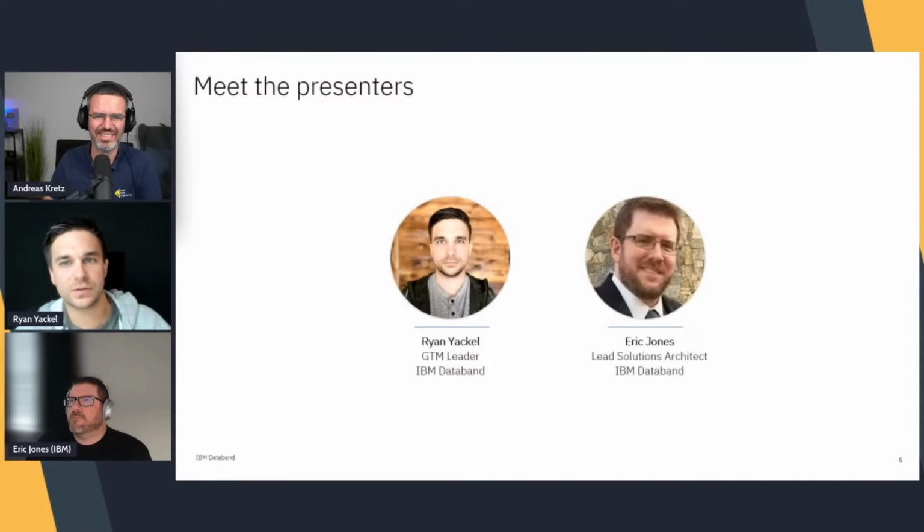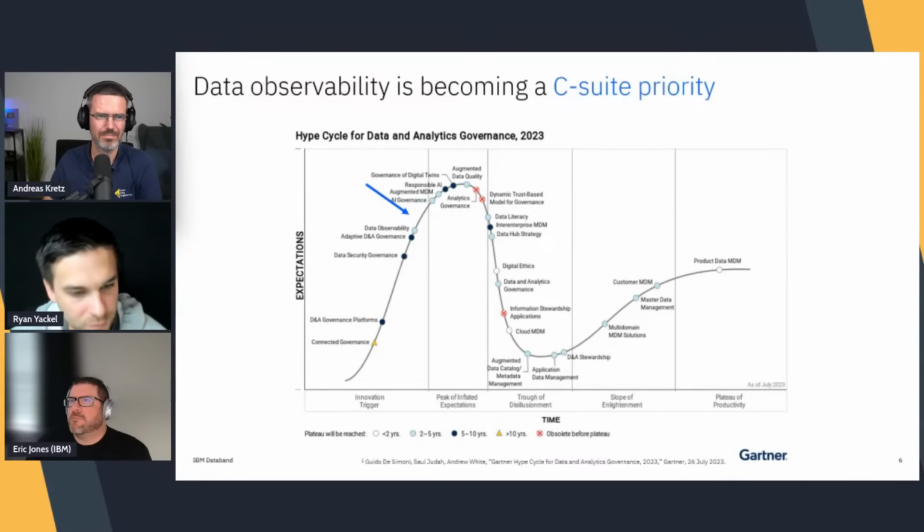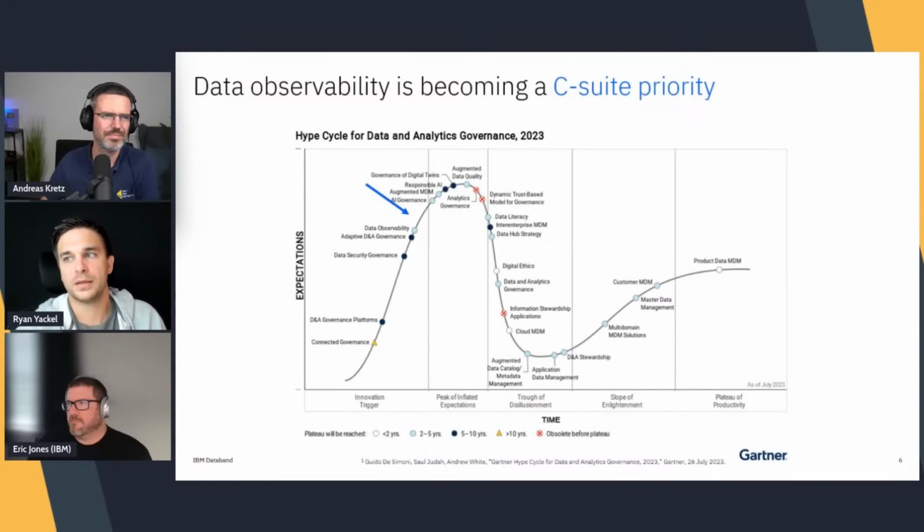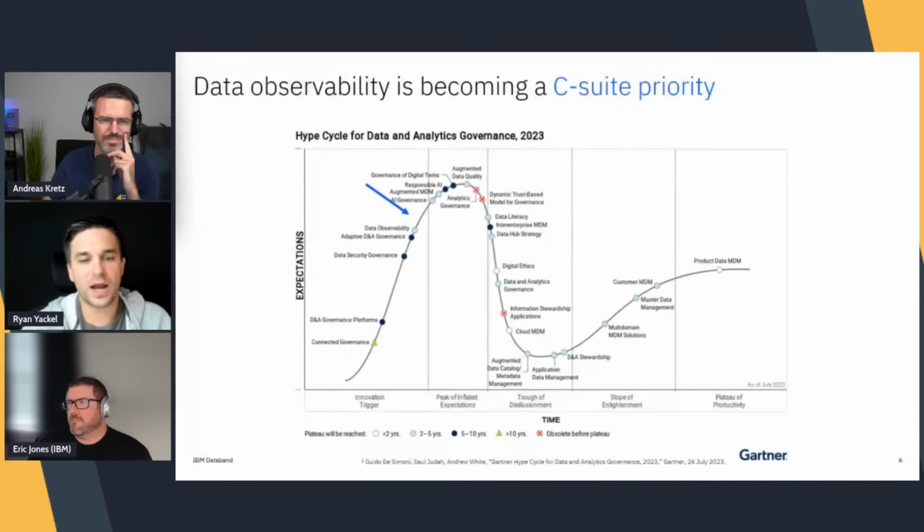All right. So what's going on with this whole data observability thing? One thing I'll just say is that data observability is becoming more and more of a C-suite priority. So if people are on the call today, you may be hearing things like data governance, data quality, data reliability, things like that as priorities that you're getting pushed down from your chief data officer, your CIO, CTO, VP of engineering, whoever that is. Don't be surprised if data observability starts to become one of those things in that conversation.